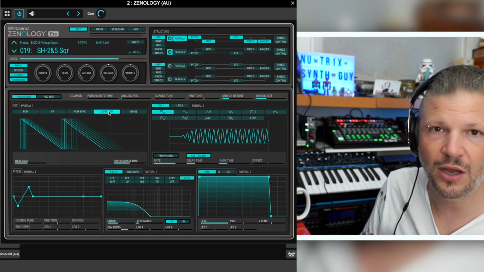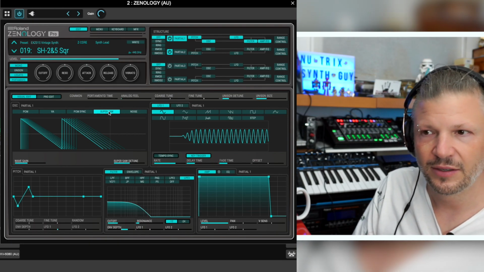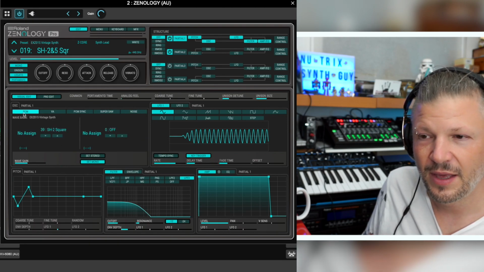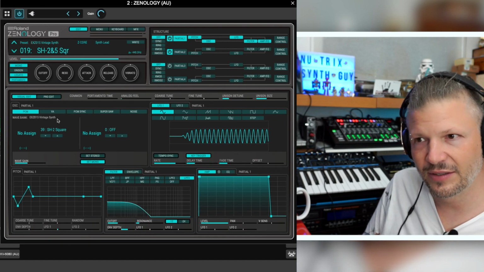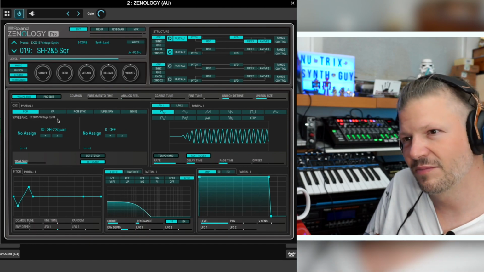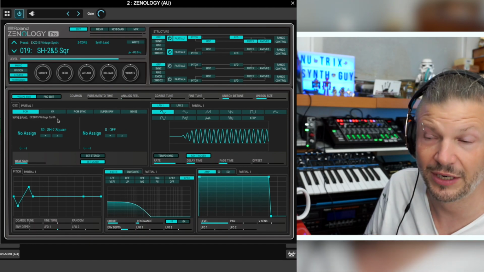You got the super saw, which was created for the JP8000 to recreate the unison of multiple saws together, and you've got the noise generator. So the capacity of the synthesis in this is really, in my view, a combination of the last 30 years of Roland stuff into one single synthesizer, which is pretty amazing.